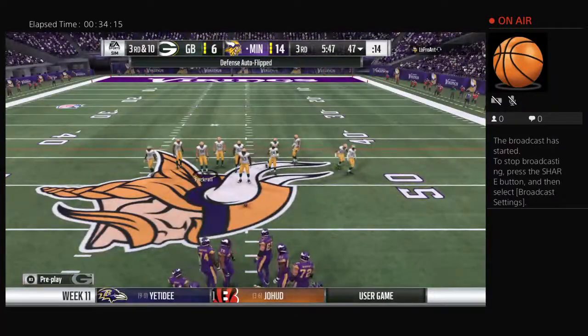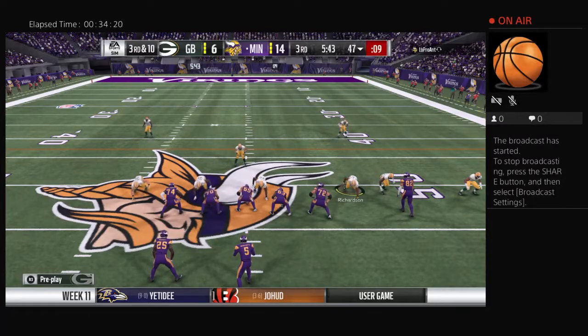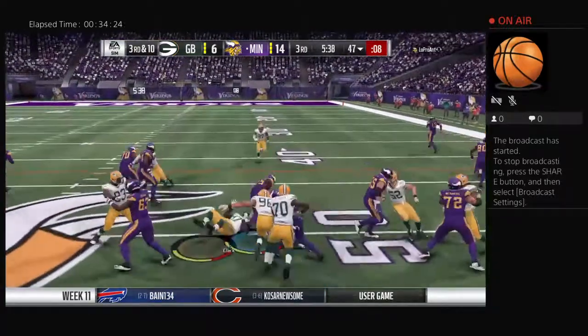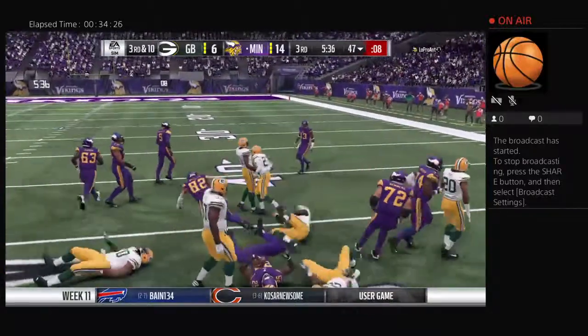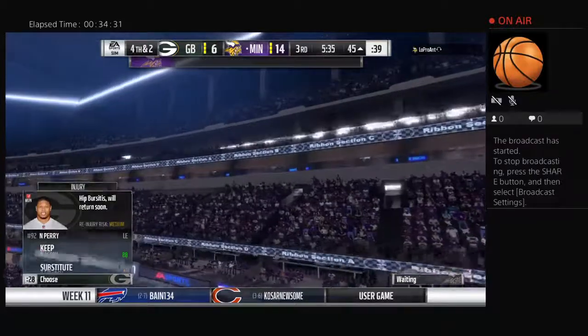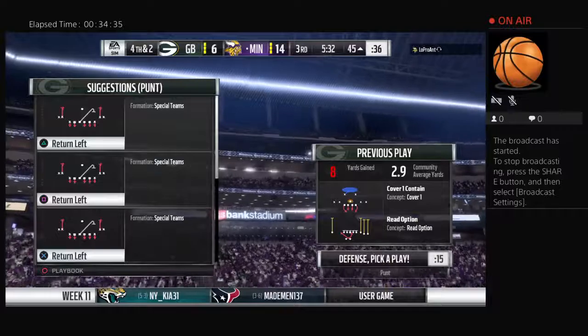The Vikings on 3rd down. A perfect 4 for 4 thus far. This is 3rd and 10. They run it for the first time with a backup Murray. And able to break one tackle, but then quickly brought down. But a nice little gain. He's able to chew up 8 yards on the carry there, but still 4th down upcoming.